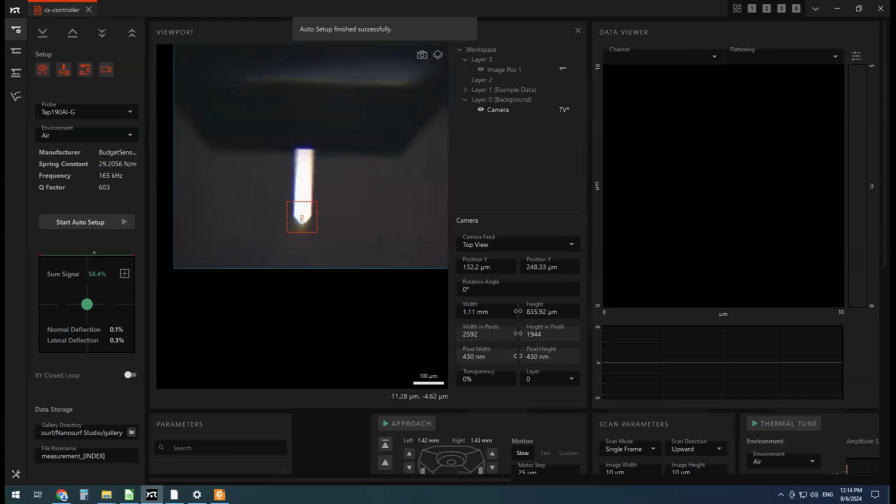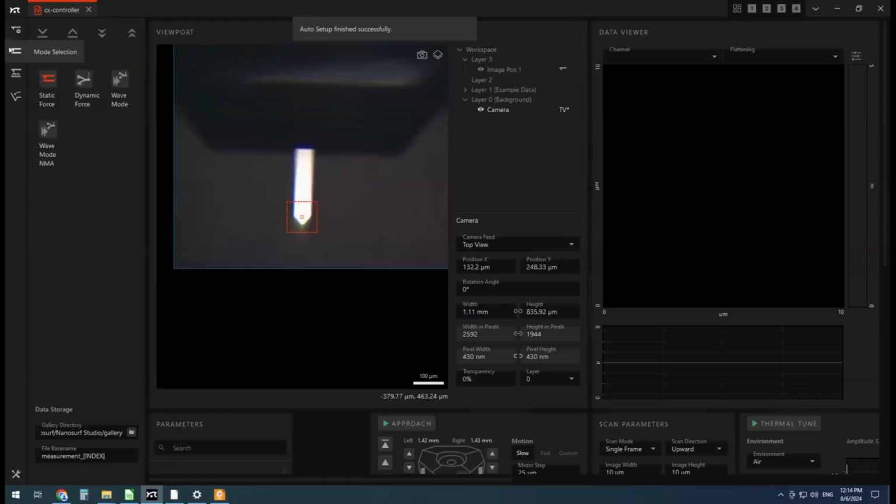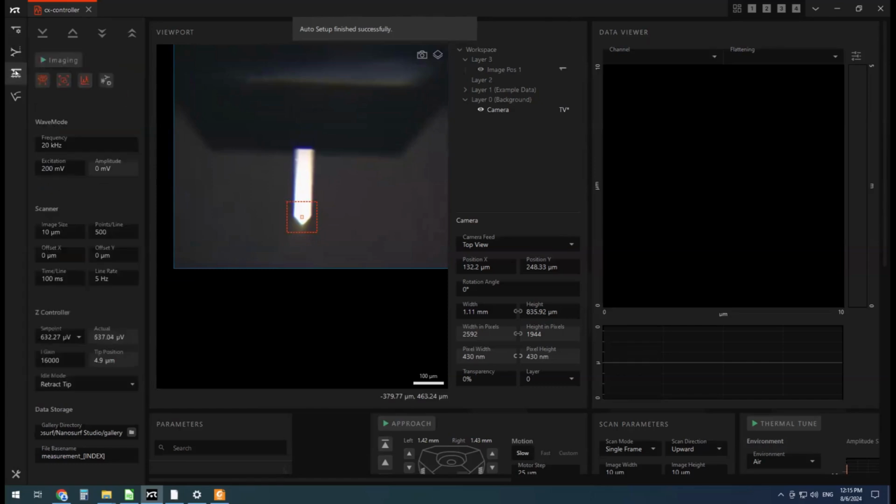All right. So the other thing that we'll do from now, we've got our cantilever set up. So we're going to choose our mode selection. I'm going to take an image first in dynamic force or tapping mode. So, chosen our mode, now we can head to the imaging tab.